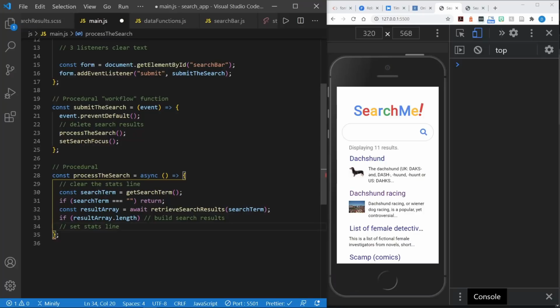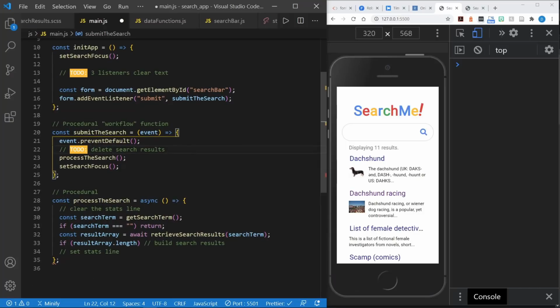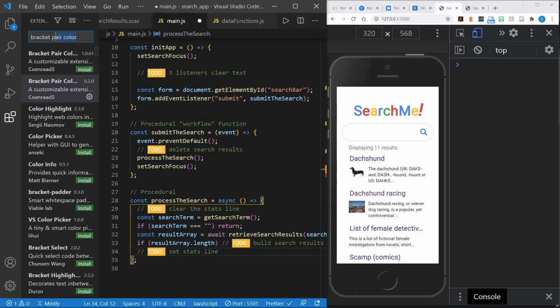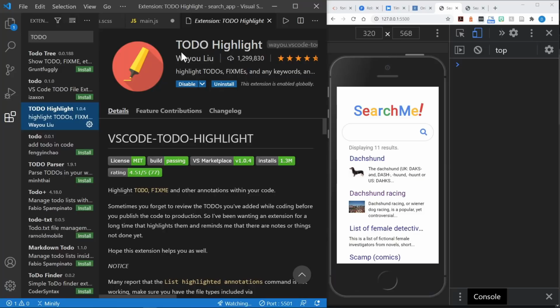So let's go ahead and tag some of these to-dos that you see throughout here with a TODO. And if I type TODO colon, I have an extension that actually highlights that for me. And I'll show you that extension in just a second. I'll go ahead and put these to-dos in here so we don't miss any in the future, as we're letting several build up now. Now if I click on my extensions and I type todo, you can see Todo Highlight. And that's the extension I'm using to highlight my to-dos, which comes in very handy sometimes.